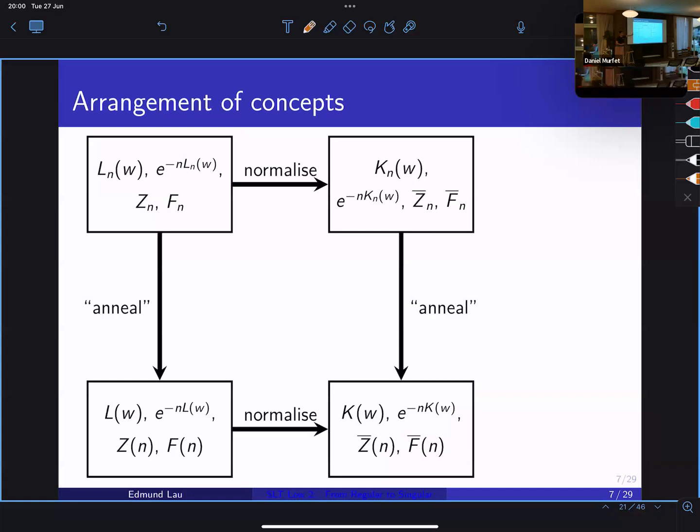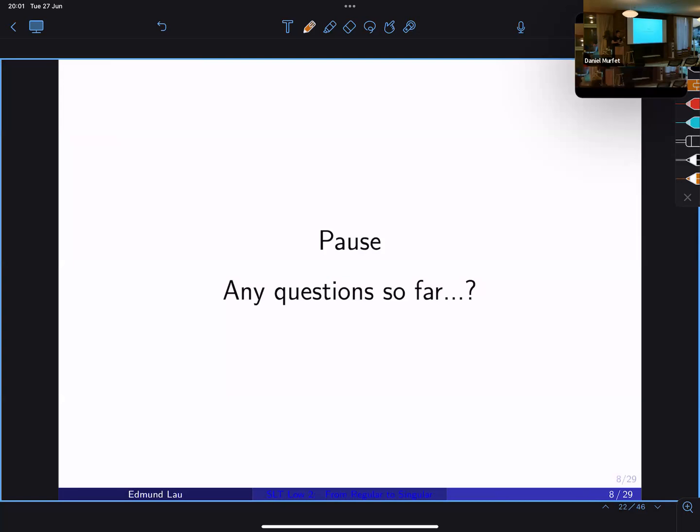This is how I arrange these quantities in my mind, informally. On the top left, you have things that are actually observable. You can go out there with data and actually compute these quantities. And then for theoretical discussion, we normalize them by comparing them to a truth, for analyzing how good our model is. And the bottom right is what we will focus on today, to give you an idea of what the effects of geometry are for our model. Any questions so far?